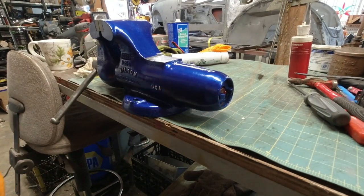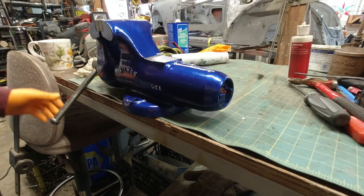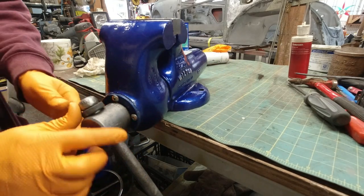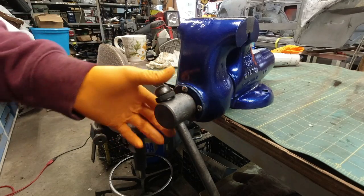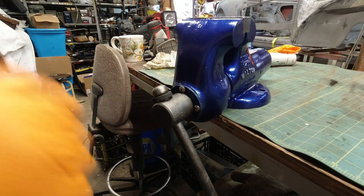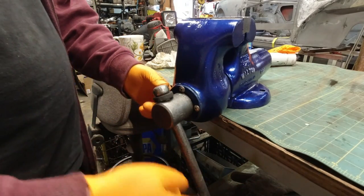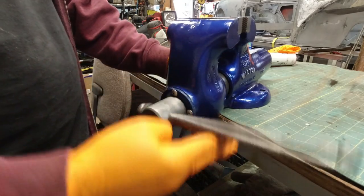So I gotta buy replacements of those, and I want to buy some new screws for the jaws. And then I found I had some extra screws, some stainless, that I put in the clamp. I don't know what that's called. Some kind of clamp. Smooth.